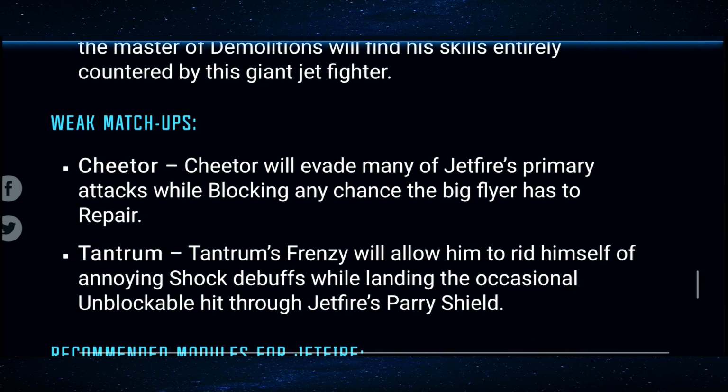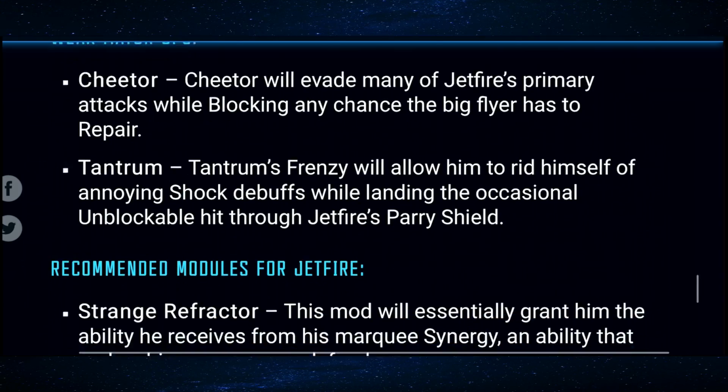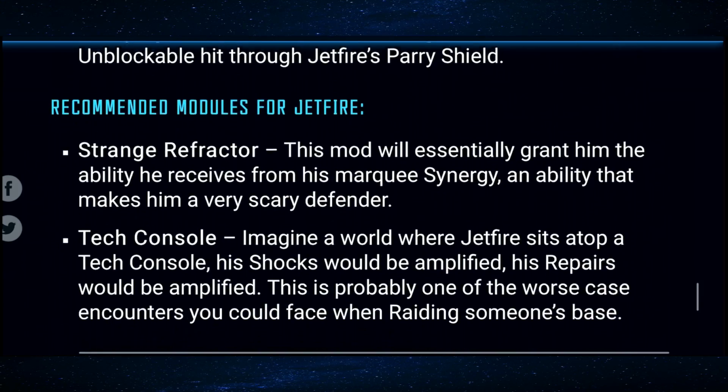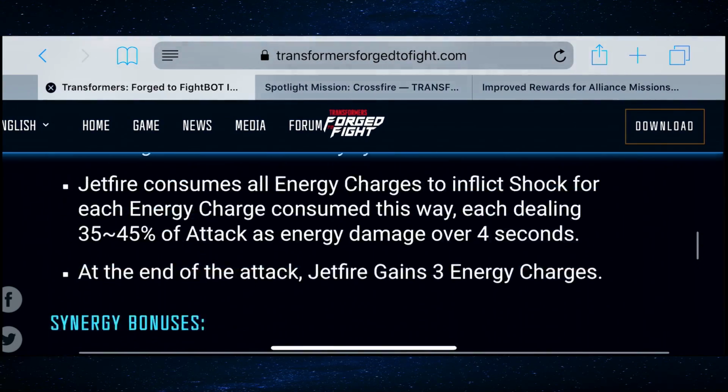Weak against Cheetor, primary attacks while blocking any chance the big flyer has to repair, and against Tantrum, the Frenzy will allow him to get rid of the annoying shock debuff. So alright, Strange Refractor and Tech Console would be good with Jetfire, so not bad.